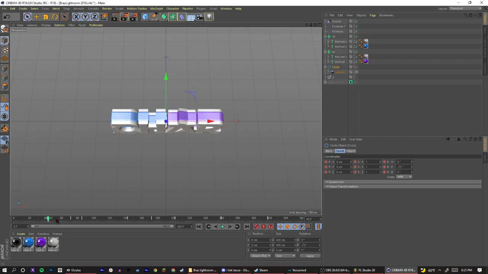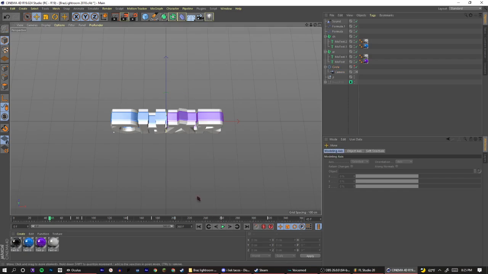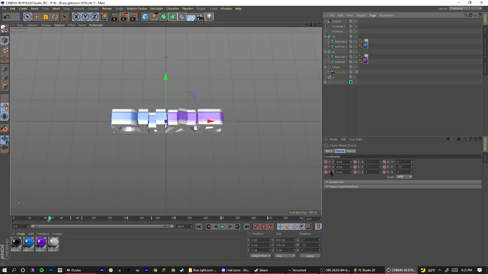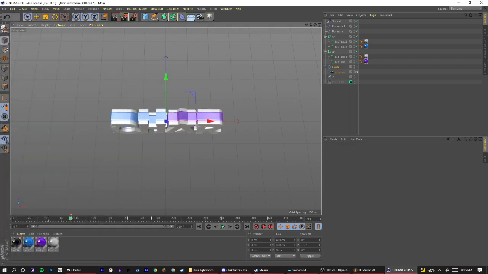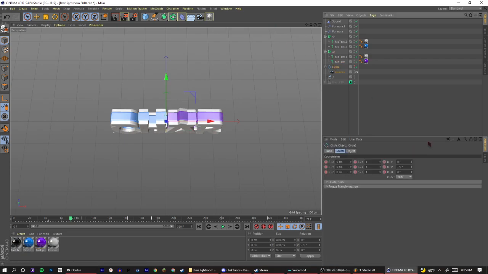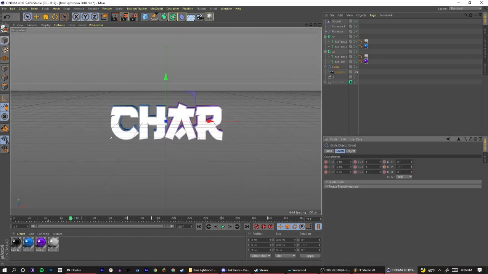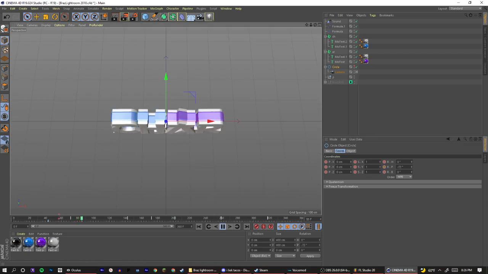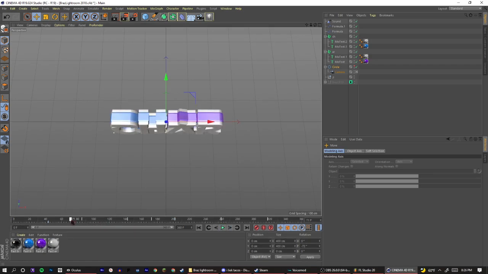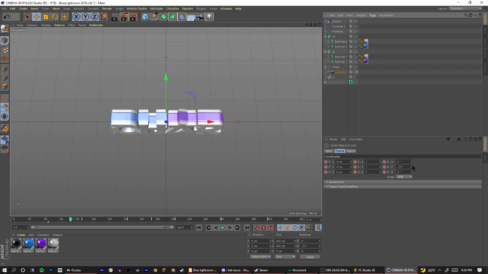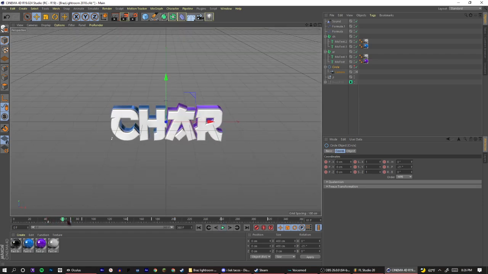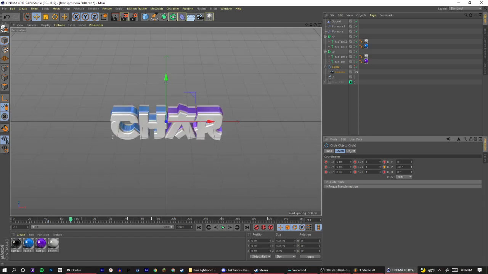So keyframe at the beginning like this. Forgot you can't press play when you press F8. So at the marker, we're gonna make it go up like this. Okay, that didn't work because I pressed space by accident. That works. But make it 0 and F9 to keyframe. Maybe not 0, maybe more like negative 30.